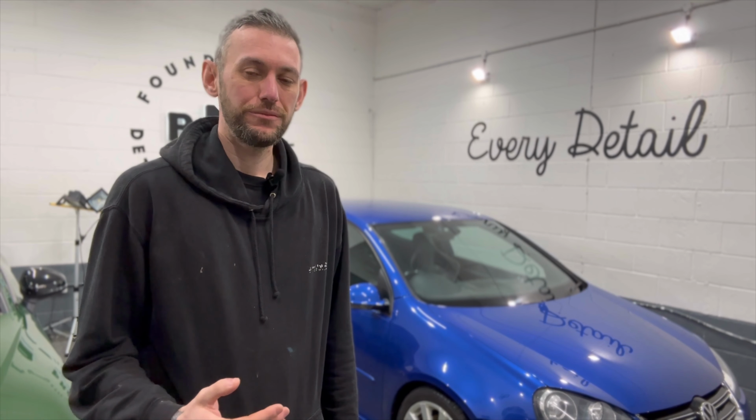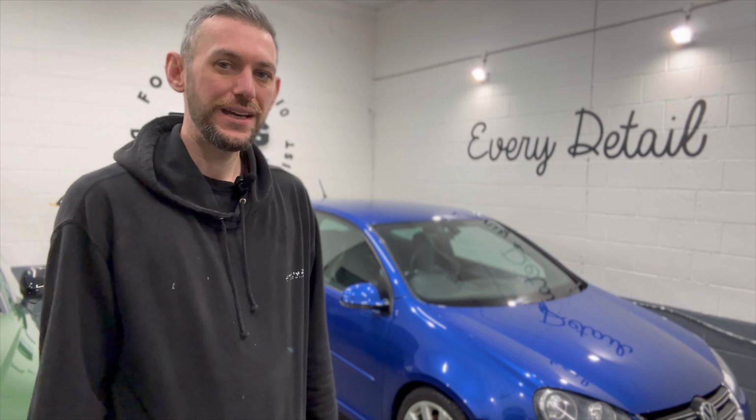Now we need to protect it. So we're going to lay down some Crystal Serum Ultra on this. We're going to be putting glass coatings on. The wheels need refurbished on this car. They're going to get refurbished at some point, so we're not protecting those. We'll probably give them a little wipe with C2 when we're dressing the tires, just to protect them a little, make them a little easier cleaned in the interim. And then we've the interior to do, engine bay to do, and then that's this car wrapped up.